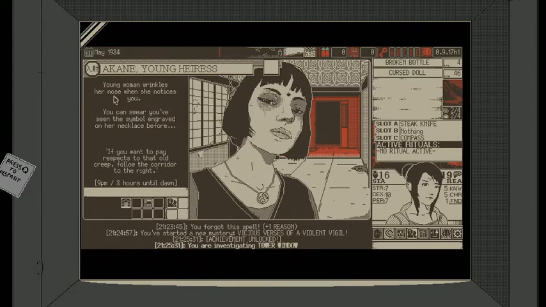Young woman wrinkles her nose when she notices you. Akane, young heiress. You can swear you've seen the symbol engraved on her necklace before. If you want to pay respects to that old creep, follow the corridor to the right.